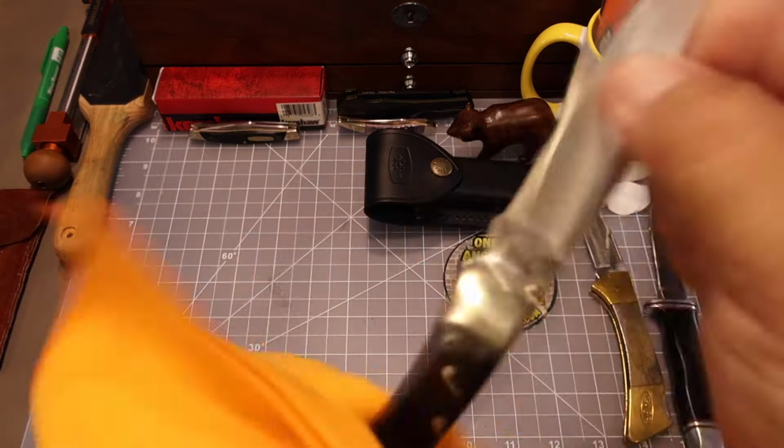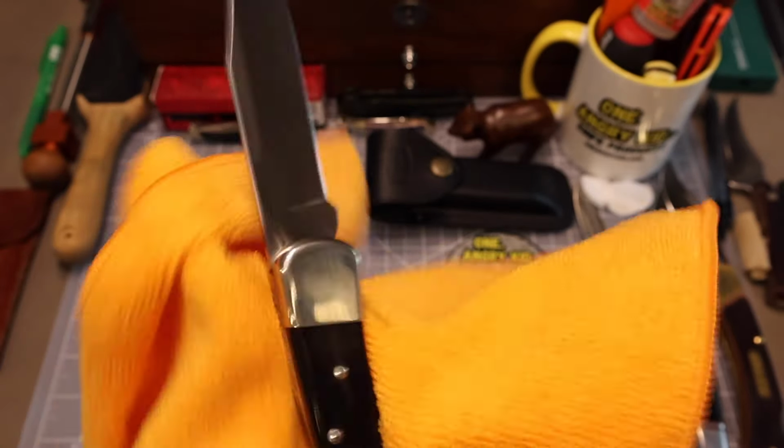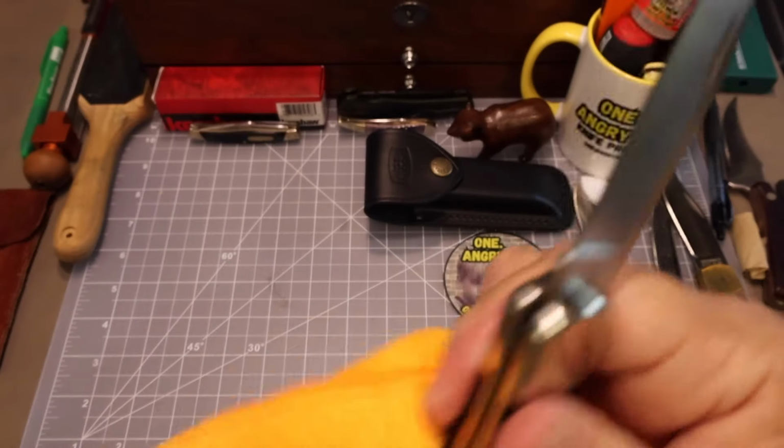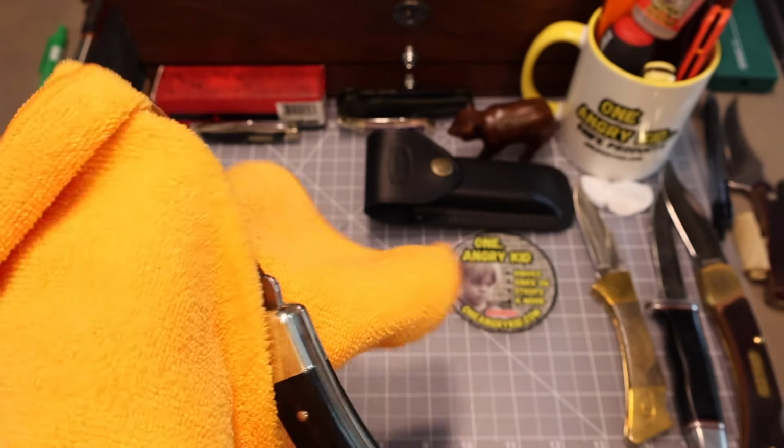Alright, second of all is the ebony wood. You know, I thought about the oak, I thought about the cherry. I know I didn't want any stag antler. I'm just not into that. So the ebony wood was already my decision. This model came with the nickel silver bolsters and it came with the ebony wood.